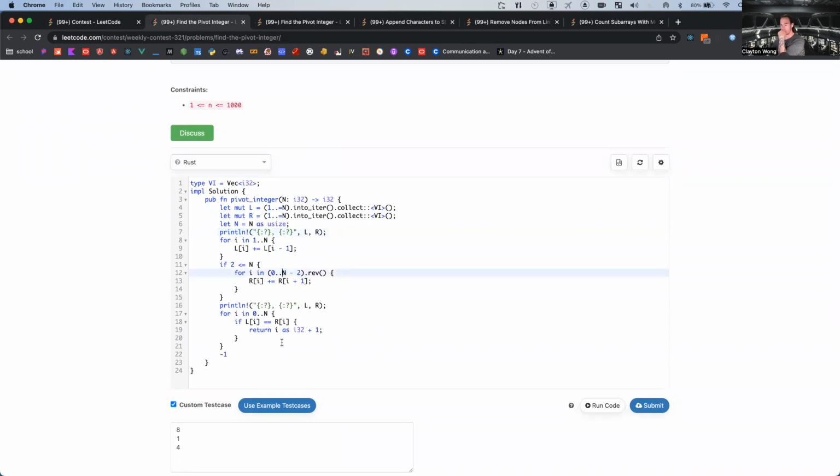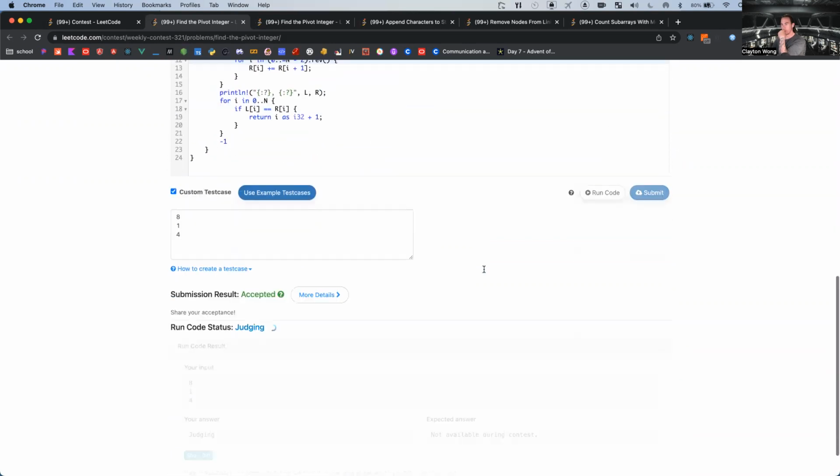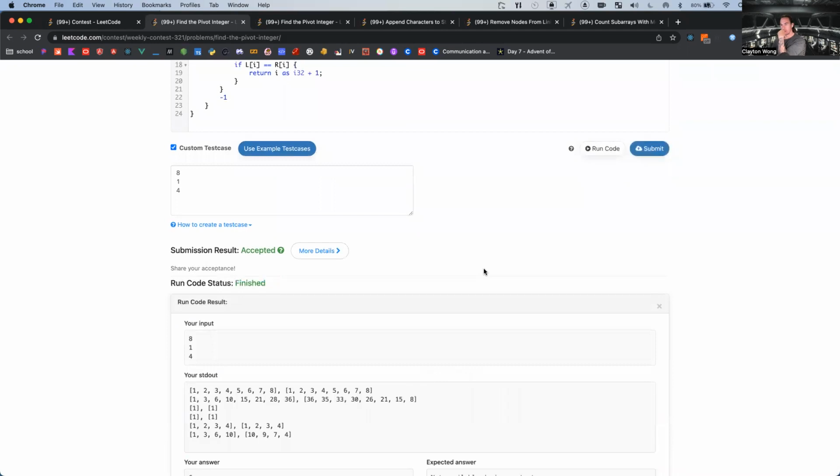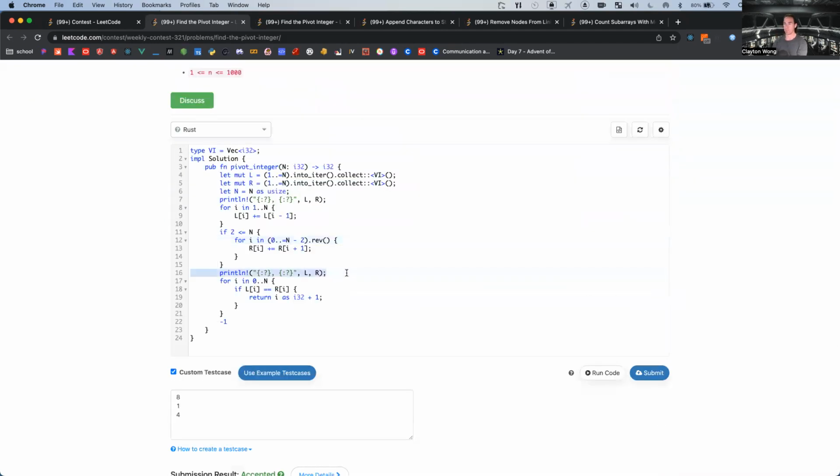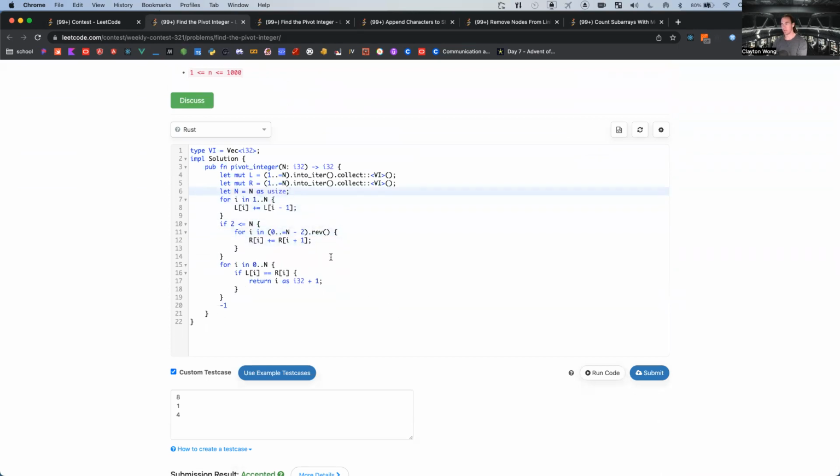Oh, n minus 2 inclusive. That looks good. Okay. If n is greater than 2.